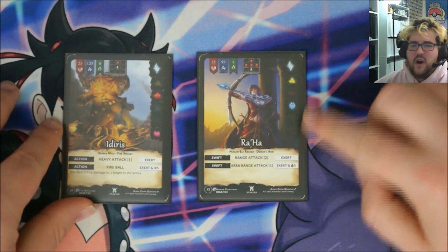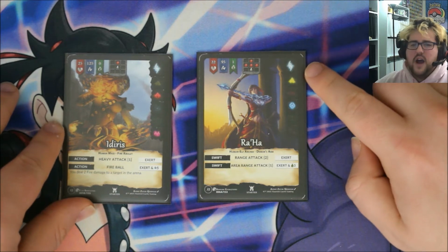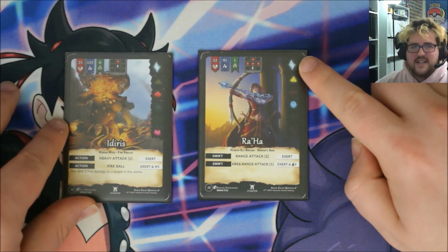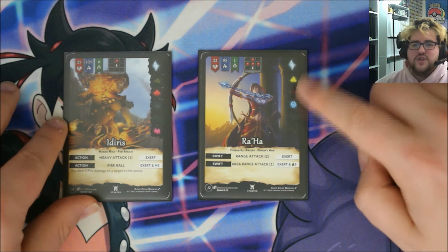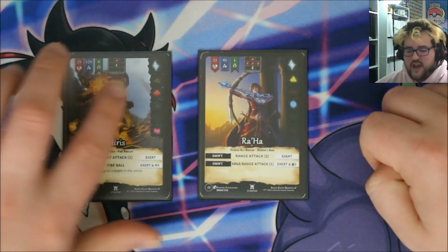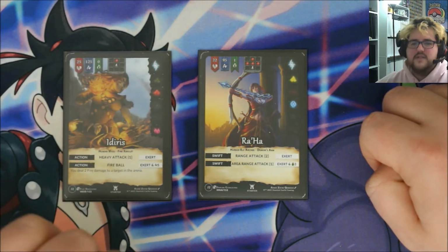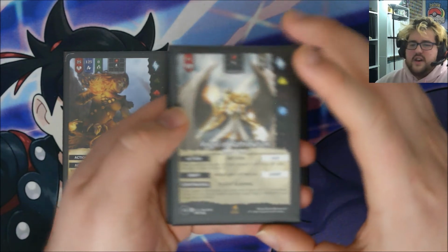So you can see that Raha here is yellow and blue. This is kind of a generic symbol. It seems like every card has this symbol, and then there are some cards that don't have any other color identity, so they could go in any deck. Idris, on the other hand, is red and pink, and there's a green symbol in there that we haven't seen yet. So first let's look at this Angel of Retribution.